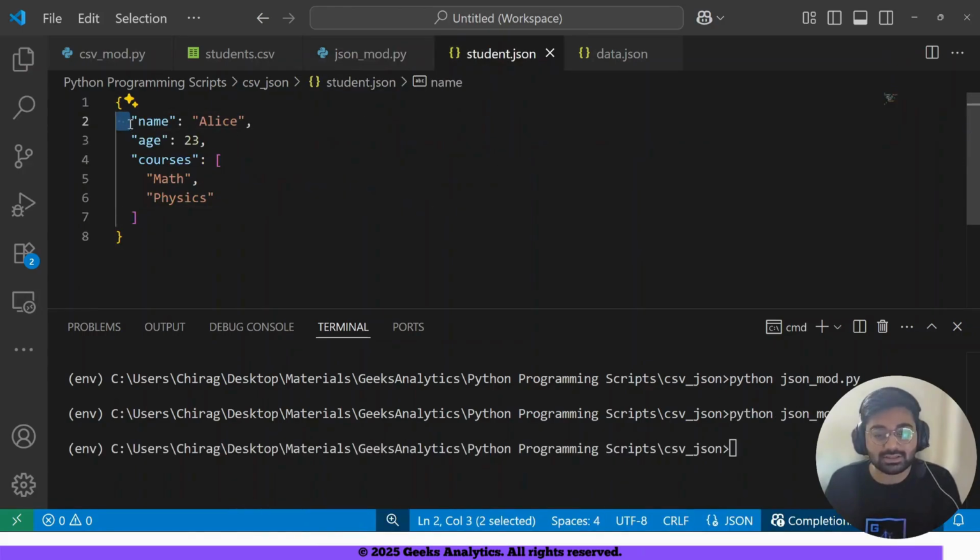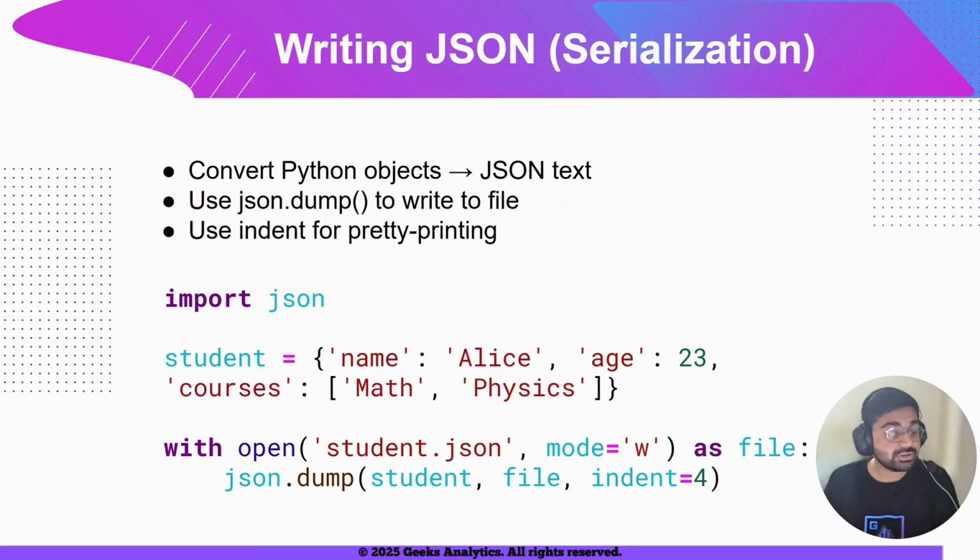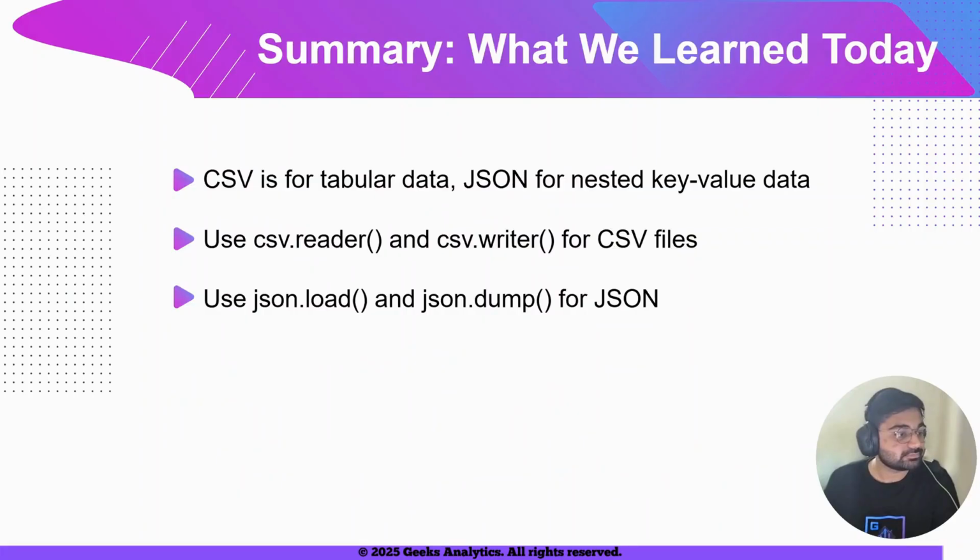Here, if you see, the indent is less, so sometimes there can be cases where some JSON files strictly require 4 indentations. There are some particular systems which require 2 indentations. So those kinds of indentation levels can be handled via this particular parameter.